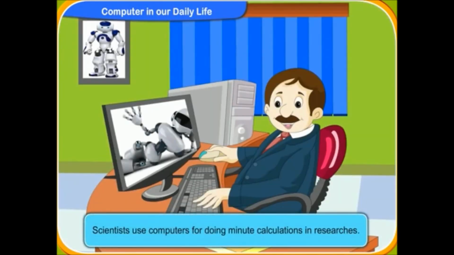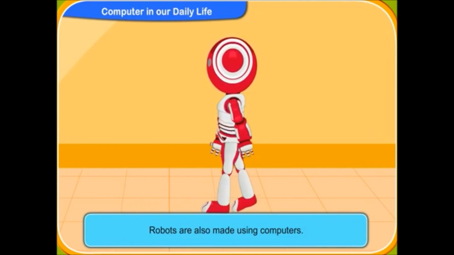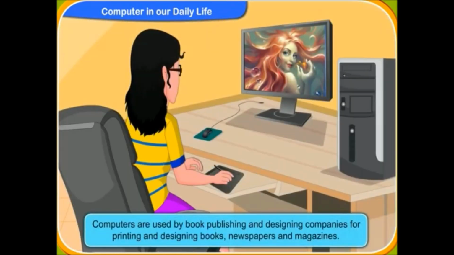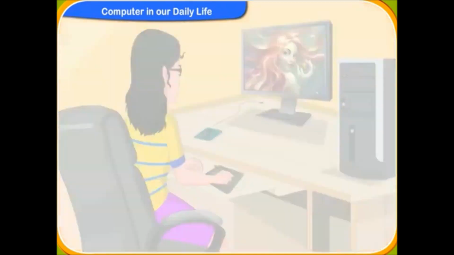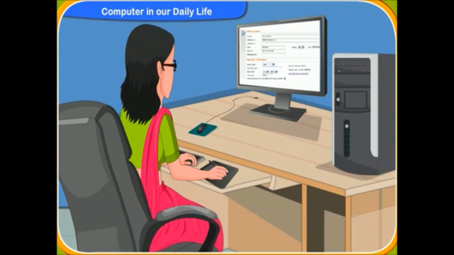Scientists use computers for doing minute calculations in researches. Robots are also made using computers. Computers are used by book publishing and designing companies for printing and designing books, newspapers and magazines. Computers are also used at home to do homework or to calculate monthly expenses. Last week, Mom said she purchased a mobile phone by using the computer.